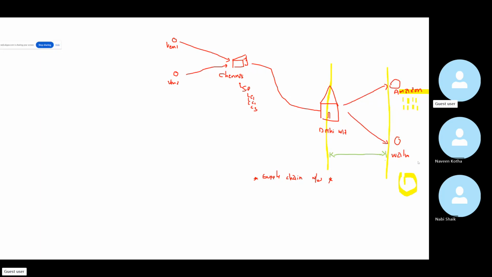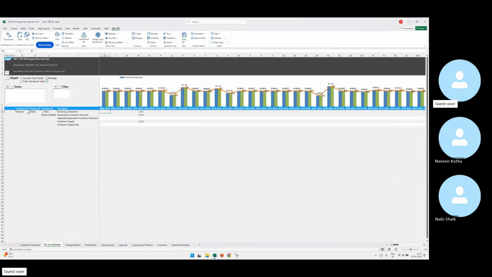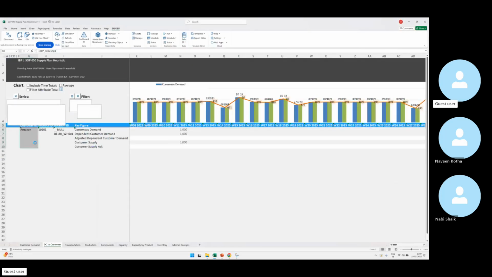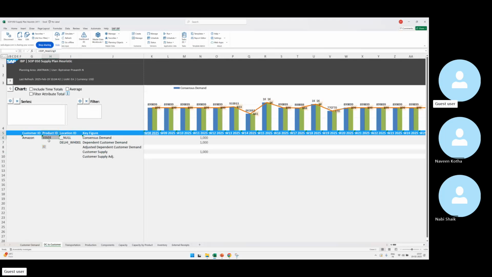So location to the customer. So which is this? So customer is Amazon. Product is 101. Location is Delhi warehouse. So there is a consensus demand of 1,000. Dependent customer demand is 1,000. So that means the demand coming from Amazon is 1,000.